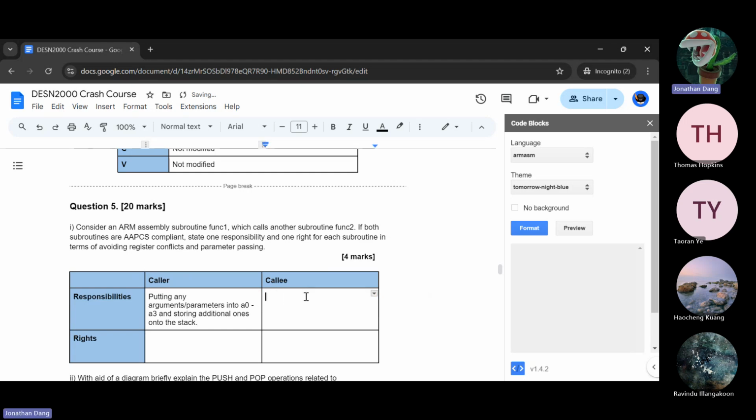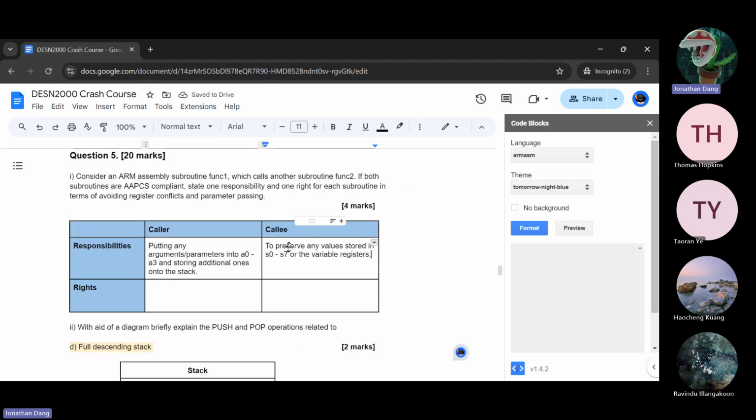As for the callee, it is to preserve any values stored in S0 to S7, or the variable registers. S7 or S8, I don't 100% remember, but yeah, just to preserve the variable register values, storing these in the stack before running the subroutine.